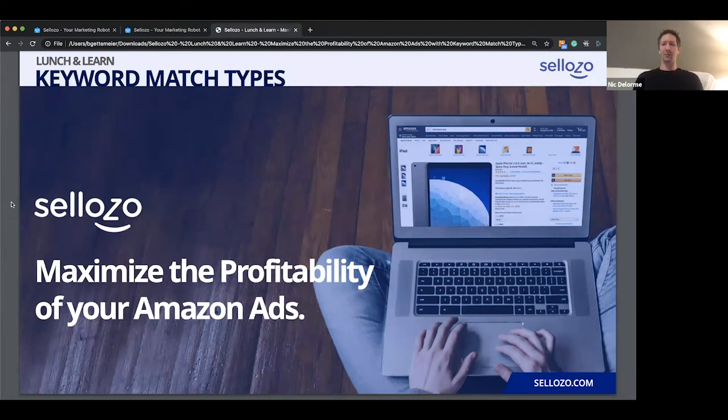I'm really excited to talk about keyword match types. My name is Nick. I'm the CEO of Sellozo. We really chose this topic today because, over the last few years, we've spent literally thousands of hours on the phone helping sellers, teaching them about our tools, and also just really providing general consulting on selling. And we actually get a ton of questions about match types. And it's funny because on the surface, broad, phrase, and exact match types seem fairly straightforward, but finding the best ways to use them for your business and for your products and understanding the edge cases is really important. There's some pro tips that we can tell you about today.